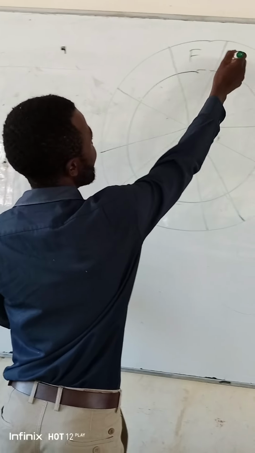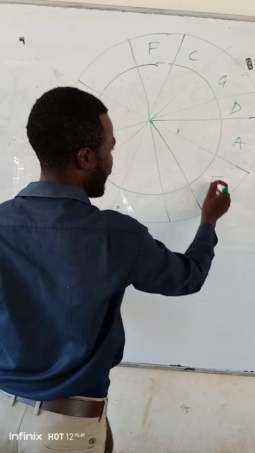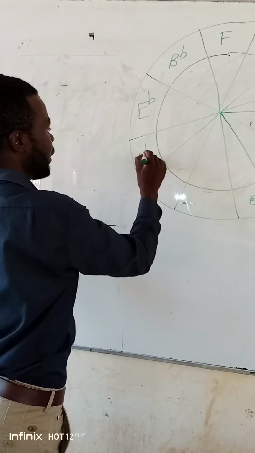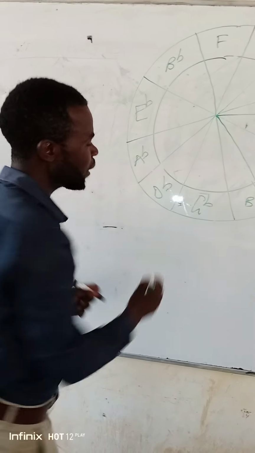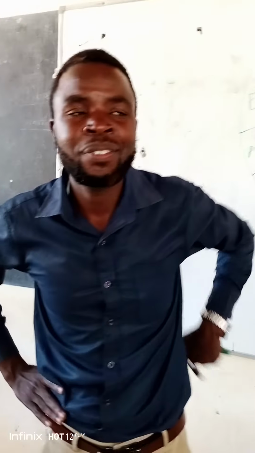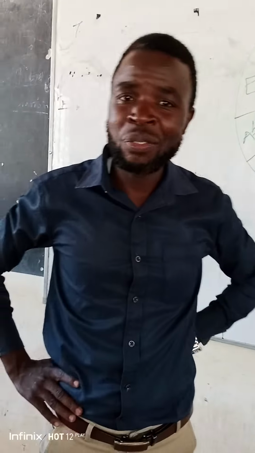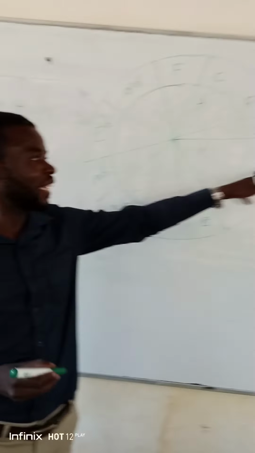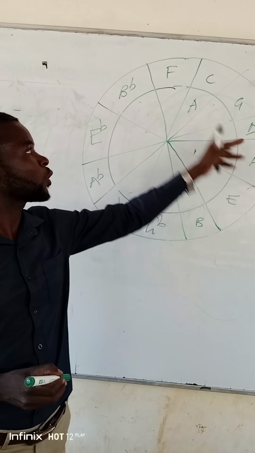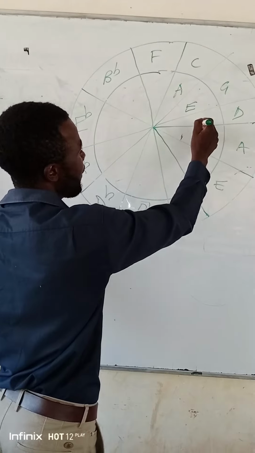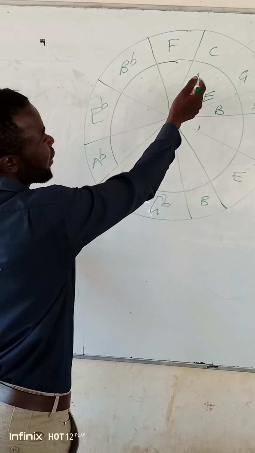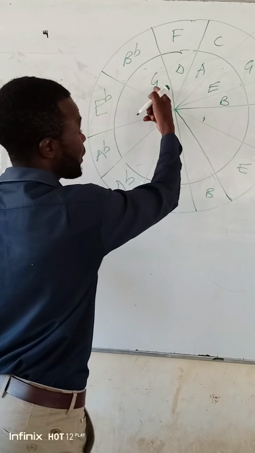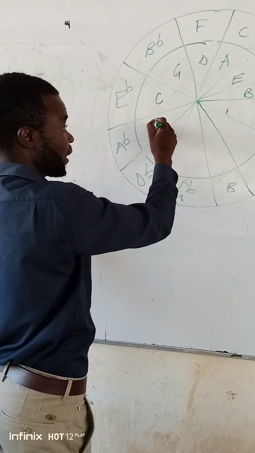So I say, Father Christmas gave Dad an egg boy. Then B, B flat, E flat, F flat, D flat, G flat. What is the relative minor? The relative minor will be inside. For example, the relative minor of C is A. Here it is. Now look at where there is an A. Father Christmas gave Dad an egg boy.